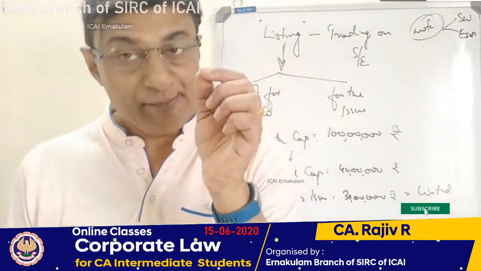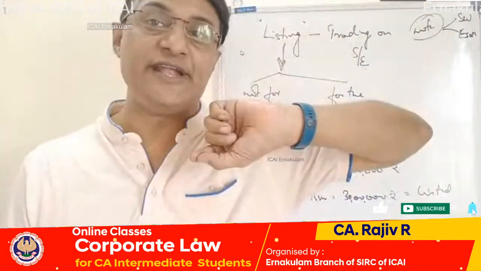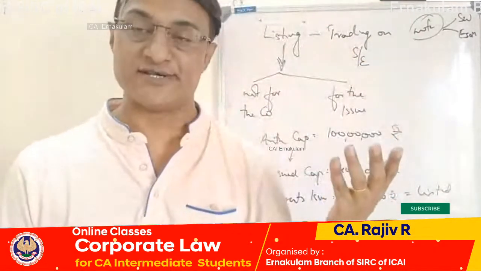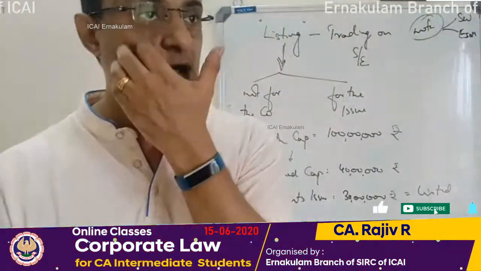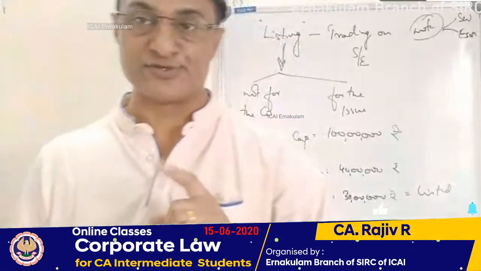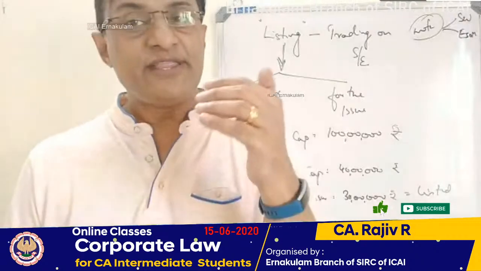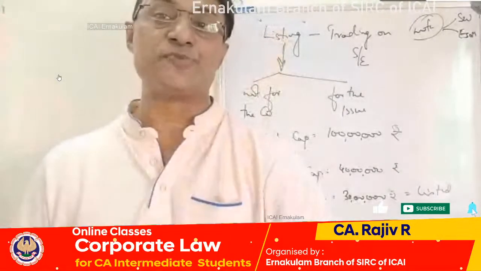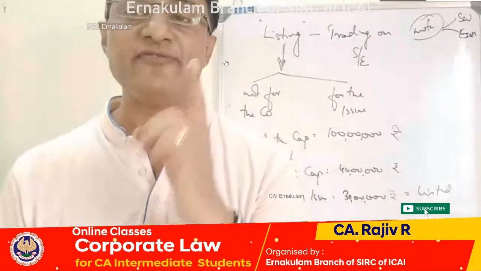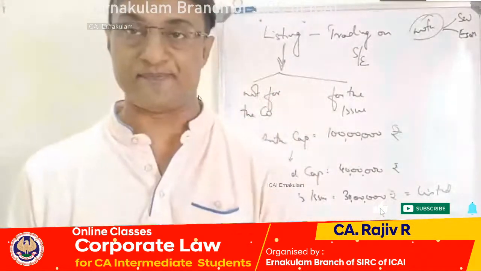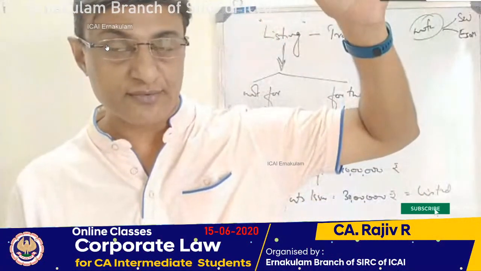So in the meeting, what are the things which will be proposed by the directors and approved by the members? We'll make a list of that. Now again, it's a little too early. You will come to this in the chapter on meetings and proceedings. But I just lay down a background now. Whenever there is a general meeting at which a special resolution is proposed to be passed, or whenever there's a general meeting at which a special business is to be transacted, definition for special resolution, special business, we're coming to later.